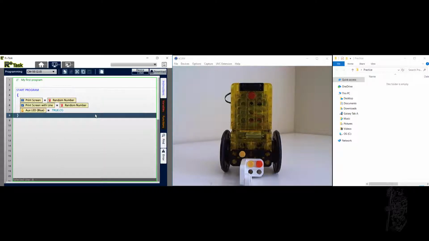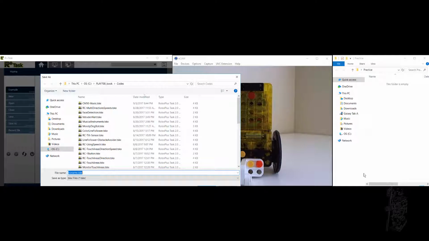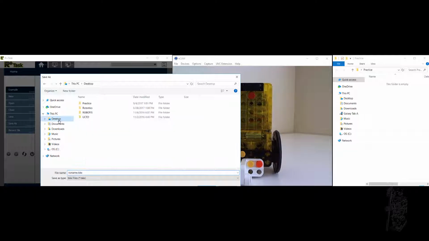So we better save it. So we can go back to Home, Save As, and you can see I created a small folder on the desktop called Practice here. So I go to Desktop, I go to Practice, and I'm just going to put in the name of the figure so that you can refer to it.